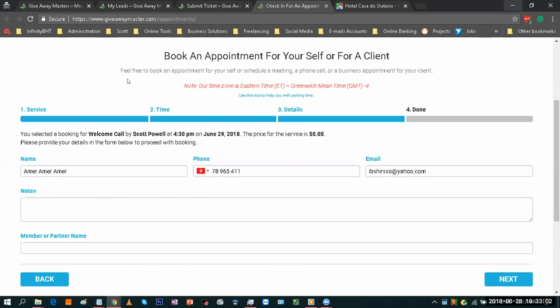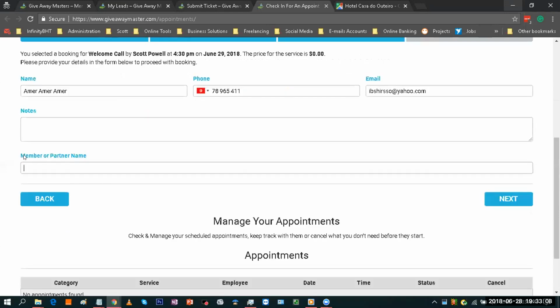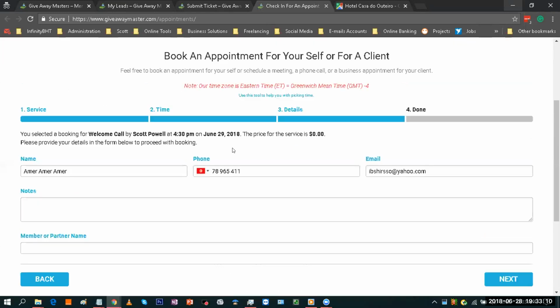Also, we're working on getting a public page of the appointment here with a new custom field, the member or the partner, so that you can send or resend an email to your client, so the client can book an appointment by himself if he is not exactly sure what time he will be free. That's another option, but we're going to work on that and update you.